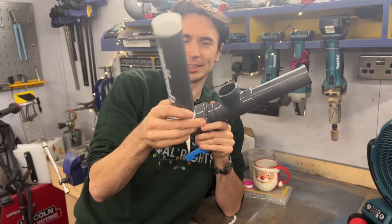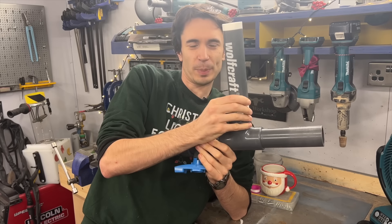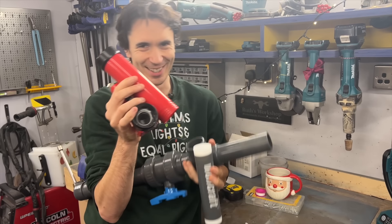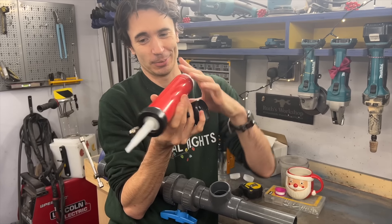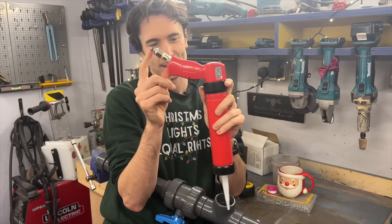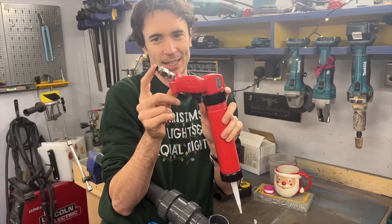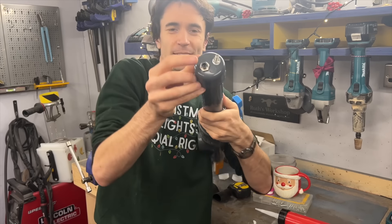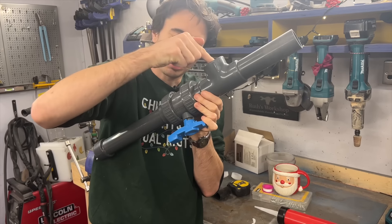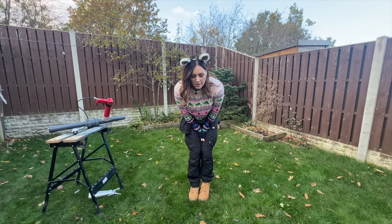Our idea is to have some of these silicon sealant tubes. We thought we could fill some of those with ice cream and dispense them in here using an air device — that screws on the end, and when you put compressed air in and pull the trigger, it dispenses the sealant. We thought we'd plumb that into this fitting on this end so you can release some air to feed in the ice cream, then release the rest to fire it.